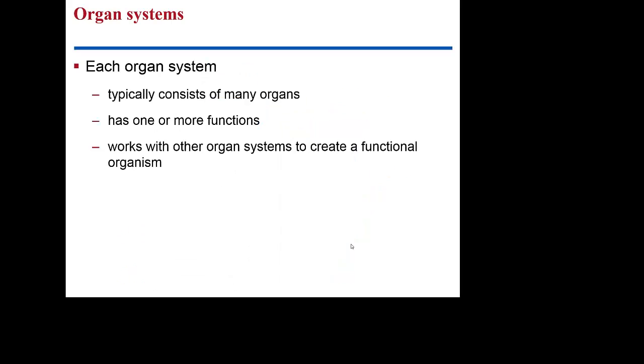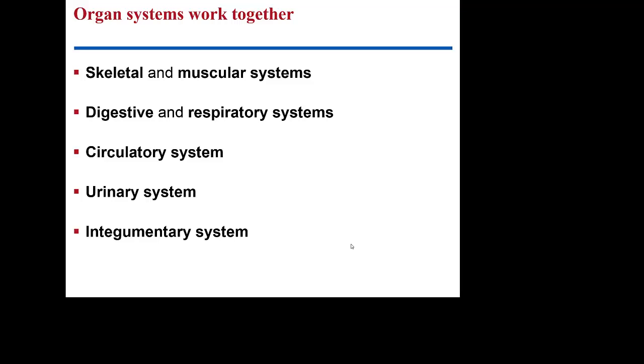Each organ system is made up of several organs with many functions typically. So when we look at an organ system functioning as an entire unit, the organs in the organ system are what's going to regulate how it does that. These are the major organ systems we look at. We actually look at 8 major organ systems in you. The skeletal and muscular systems could be considered separate. We often put them together because your skeleton's not going to move without your muscular system. Digestive and respiratory, we often put these together. We'll talk about them separately, and we'll actually tie your respiratory system into your circulatory system for gas exchange.